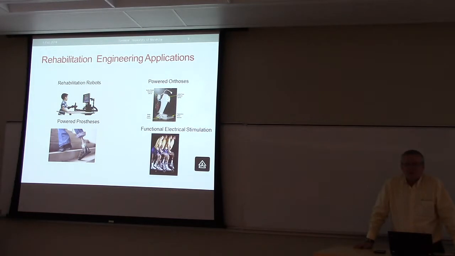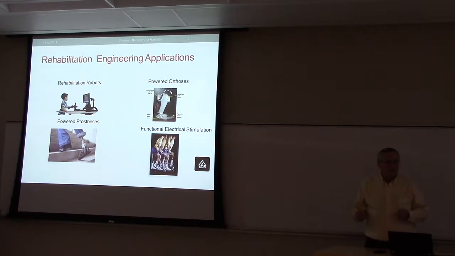And also the issue of functional electrical stimulation, where the idea is you use electrical stimulation to basically make use of muscle which exists in people who've lost central nervous control as a result of spinal cord injury. Can you electrically stimulate this? And in all 3 of these situations, I put to you the hypothesis that the technology we now have for building devices is good, and for stimulating. What lacks is a sensible way of controlling these devices. And the hypothesis that we've just been funded to investigate is that you should build these powered devices in order to replicate the mechanical behavior of the normal limb. But before you can do that, you need to know what that mechanical behavior is.